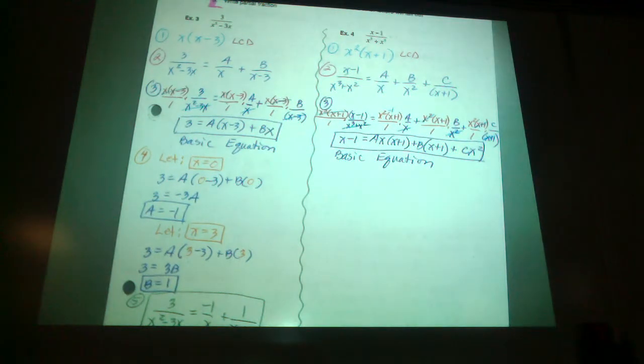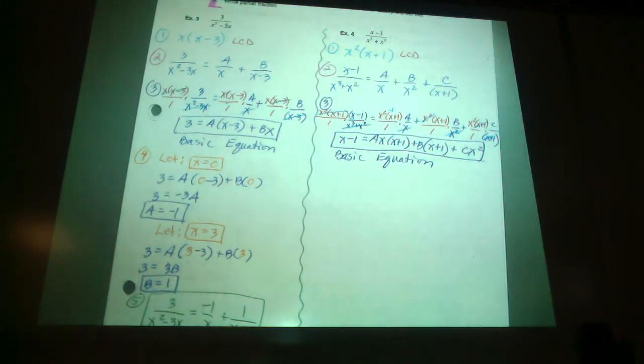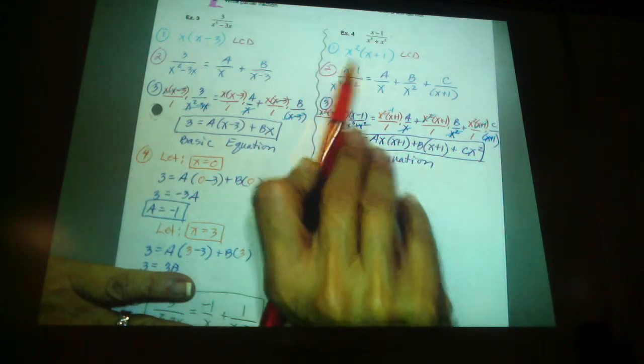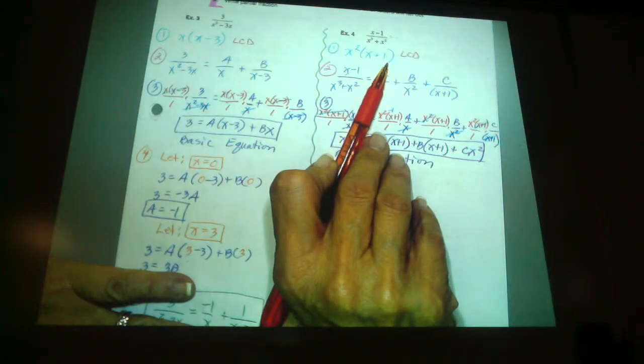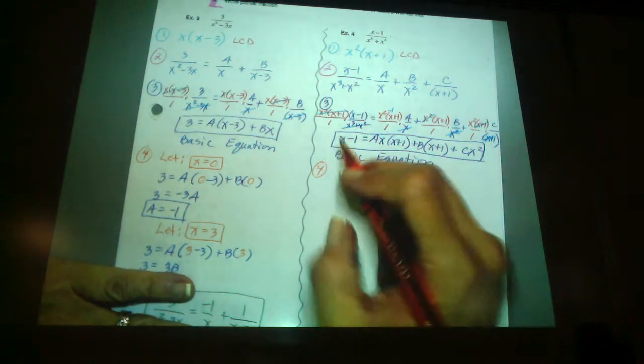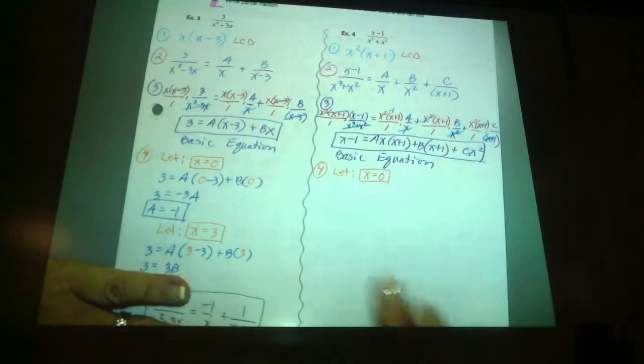Are we okay with that so far? Other than accepting the fact that I can't just have an x squared, I have to have an x along with it. All right, so next, what do I do? So 0 will make that 0, and what else? -1. So that's going to give us 2 of our answers, but we're going to be shy in answers. So we'll have to talk about how to get that last one. So we're going to let x equals 0, so we'll start there.